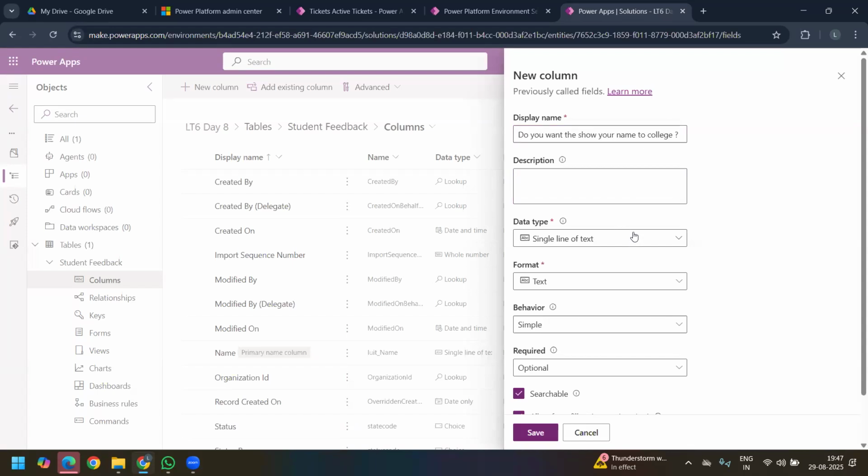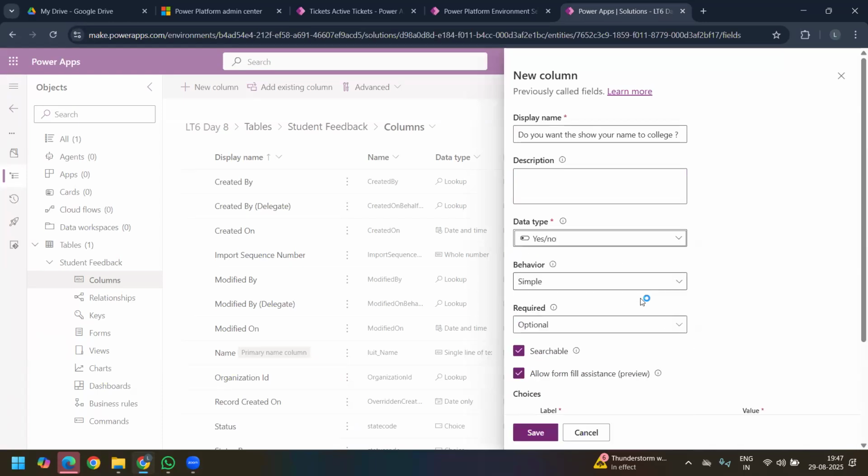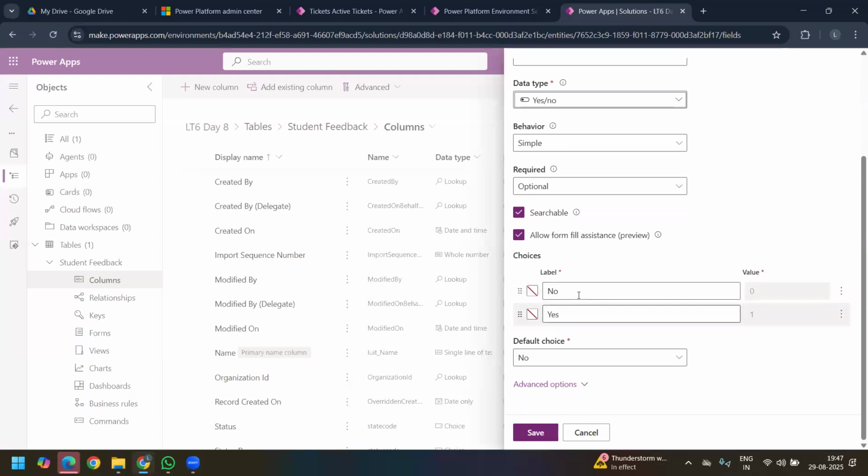So in the CRM, we have this choice option. If you see yes, no, you can use this yes, no. Now, if you see here, you can customize it as well. Instead of a simple yes, no, you can add anything here. Suppose sometimes you have enable, disable, or agree, disagree. That kind of thing you can do. Okay.